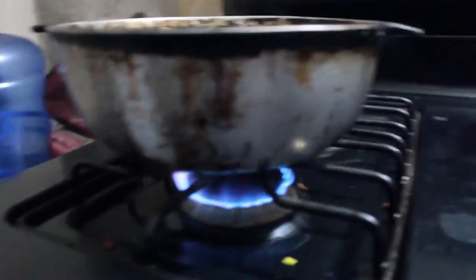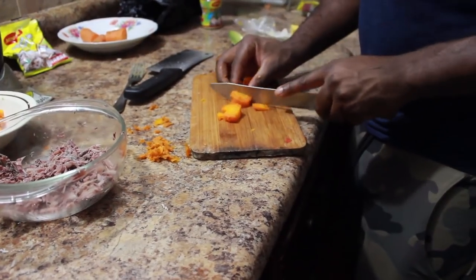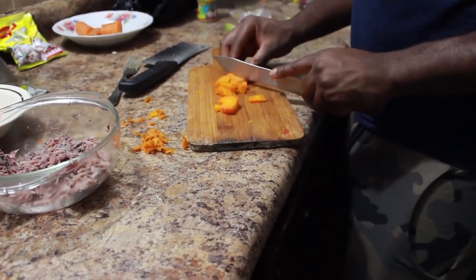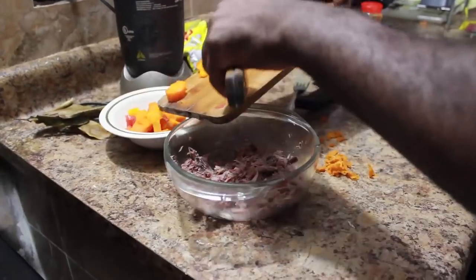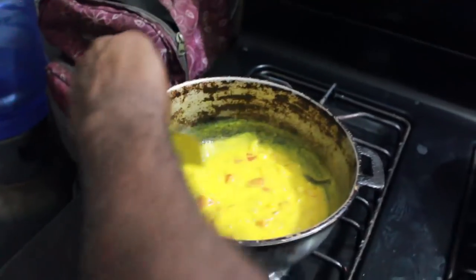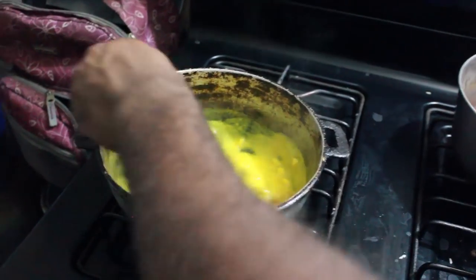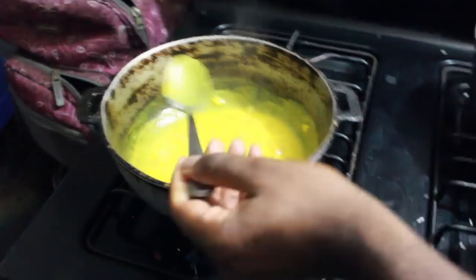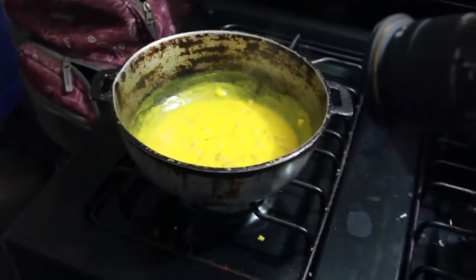So we'll have the pot on low fire. As I mentioned earlier, because it's a small amount of mackerel, and we are sharing it amongst more than one person, we're going to use the carrot to make up for the mackerel. It is a healthy way to consume the meal. The aim is to get it clumpy and thick, like thick soup, like pumpkin soup.